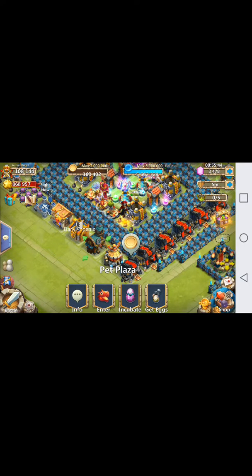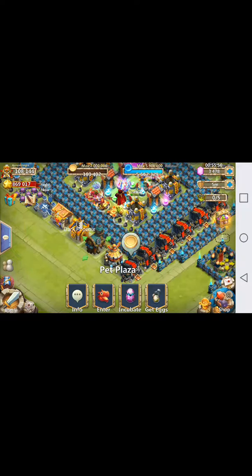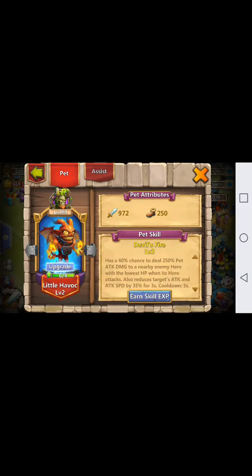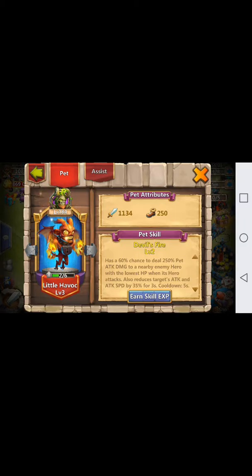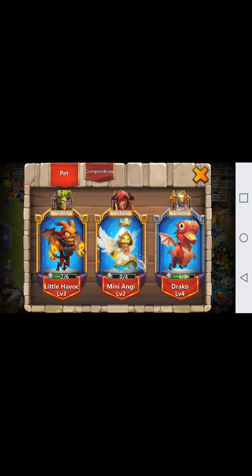So, I wouldn't waste your money, your gems on hatching them. Just let them hatch by themselves. Enter. This guy right here, Little Havoc, can be upgraded. So you click on him. Upgrade. Okay. Earn experience. Nope, your pet must be level 4. So let's go back.